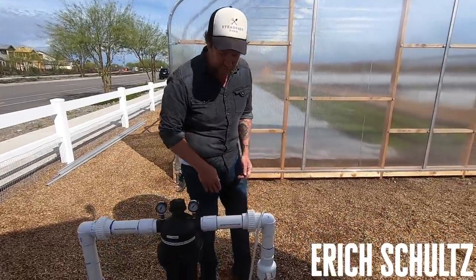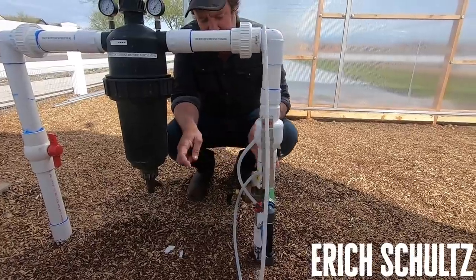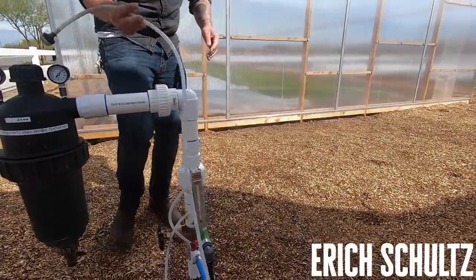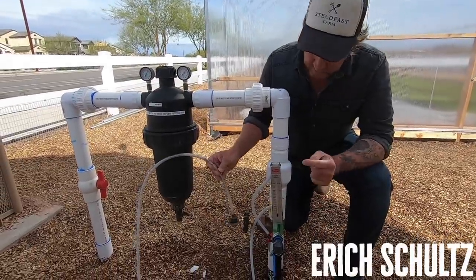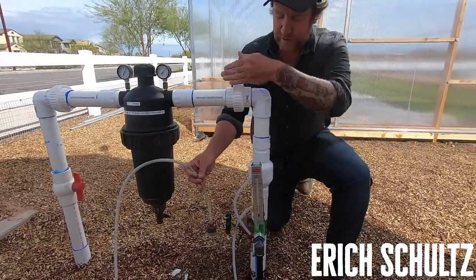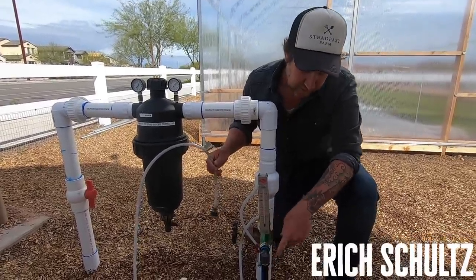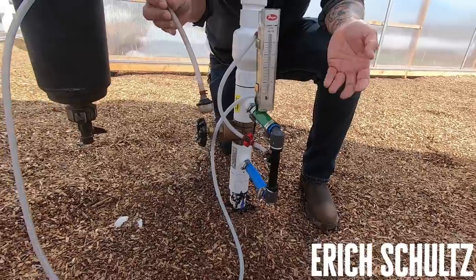Past that, it goes into the fertigation unit — this is a MAZE unit, the 584 two-inch. They have several sizes and a couple of different manufacturers; this one is from Rainflow. We've used a lot of different fertigation systems and I like these the best because there are no moving parts. Water comes down, we have a PVB or backflow valve so no fertigation water goes back into the main system. We can divert that water using this gate valve so instead of going straight through the two-inch, some of the water goes through here.